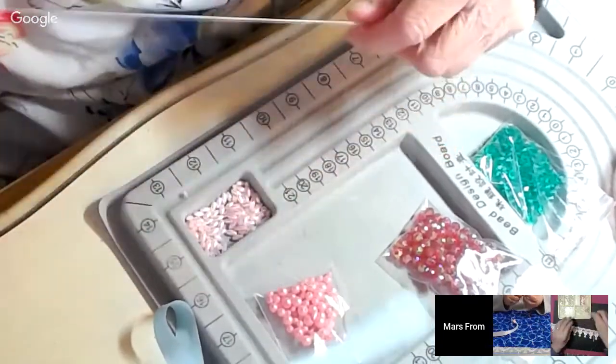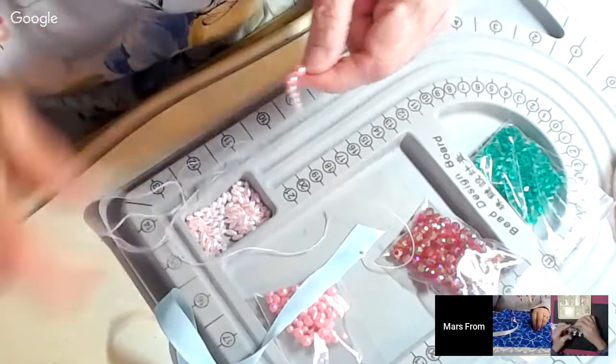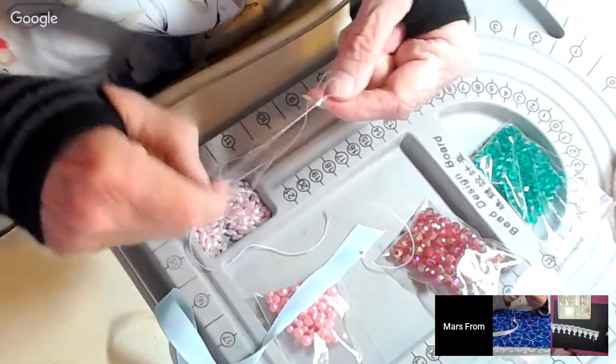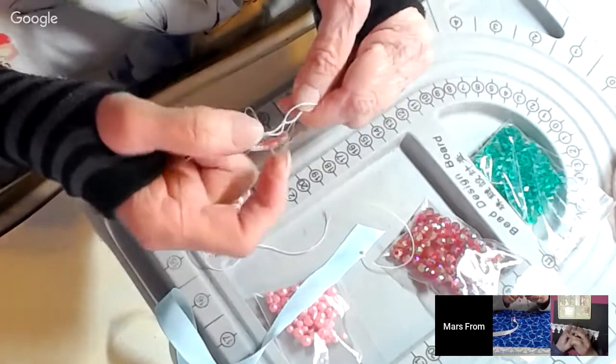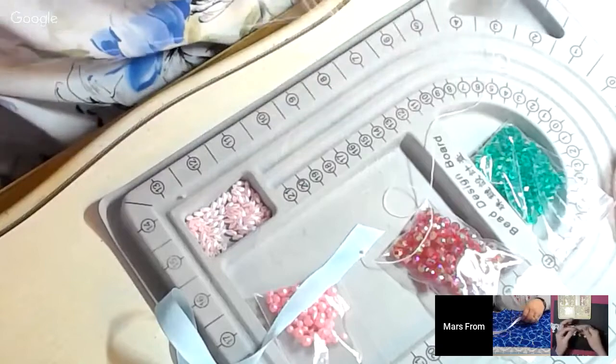So you pull it to the top of your thread. Of course, I would get a knot in it. Very first thing. You can use any kind of thread, too. It doesn't have to be anything special.